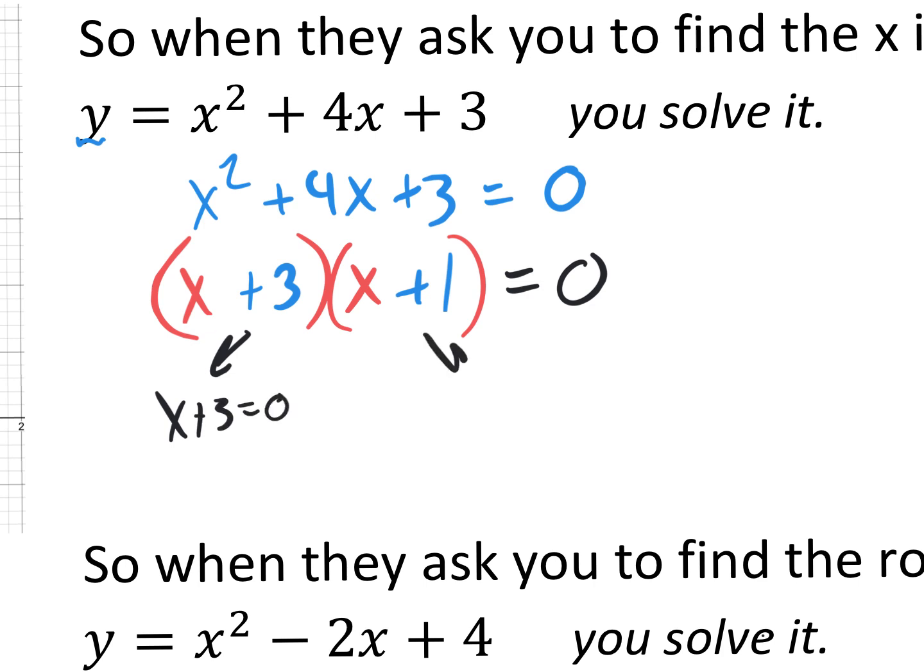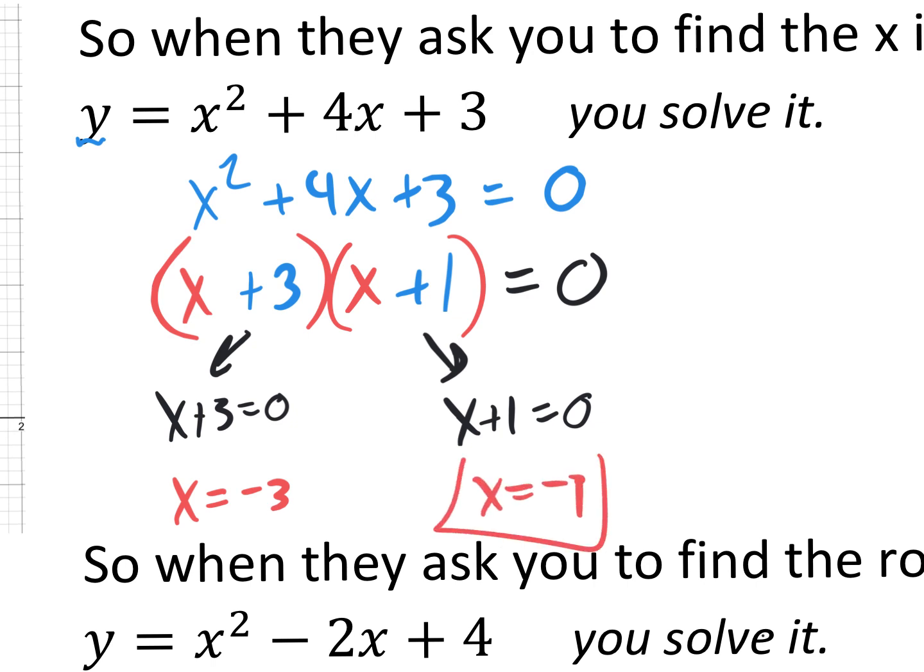and you could then split it and say that x plus 3 could be 0 and x plus 1 could be 0. That's called using the zero product property, that when you have something times something that equals 0, the first something could be 0 and the second something could be 0. It produces two simple equations, which gives you two simple answers. x equals -3 and x equals -1. That one came out ugly. There you go.